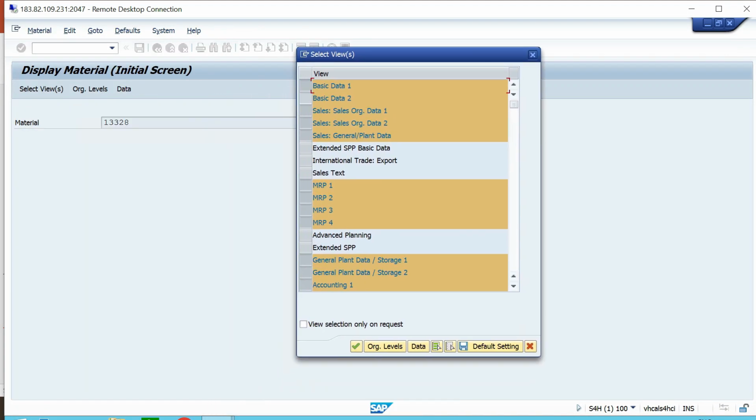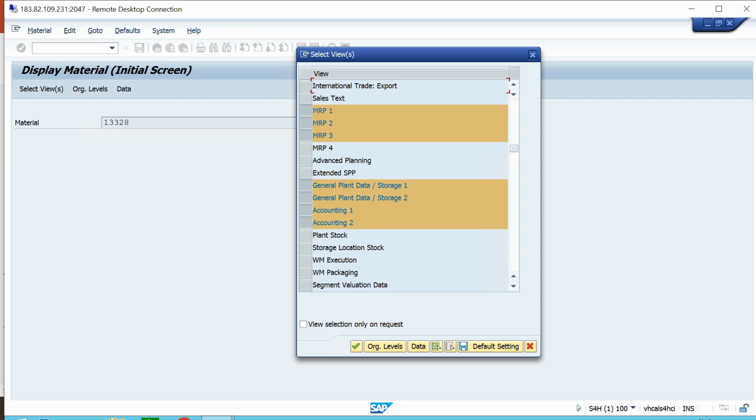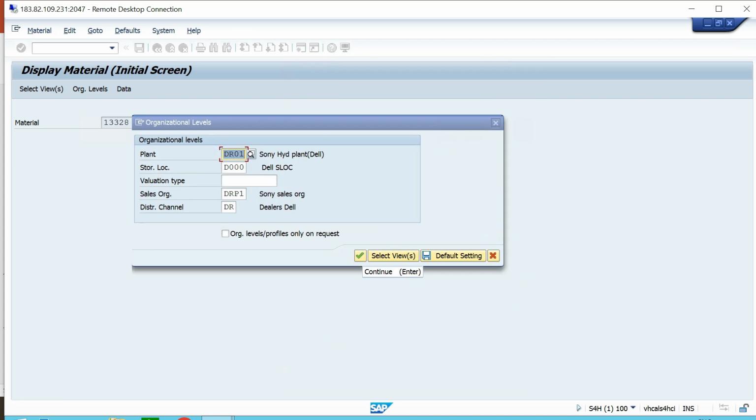Double click, select the views. Select the material 13328. Here we can select the views: basic data 1, sales organization 1, sales organization 2, general plant data, MRP 1, 2, 3, then general plant data storage 1, accounting 1.